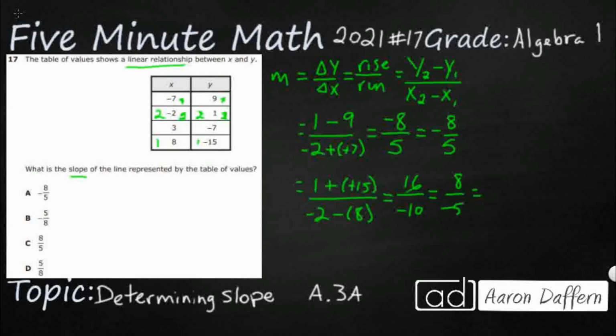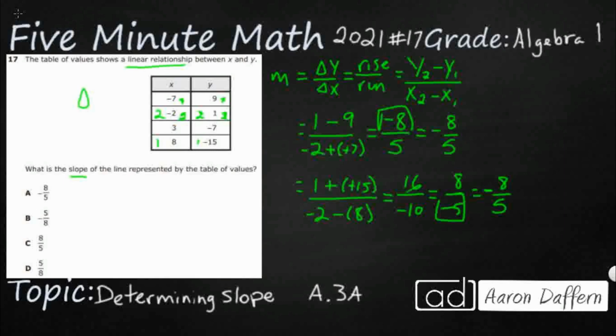It doesn't matter whether the negative is in the numerator or whether the negative is in the denominator. If there's only one, then the whole fraction is negative. So you end up with the exact same answer. It doesn't really matter. Another way, sometimes we'll just kind of eyeball it, right?